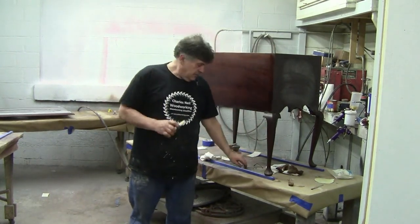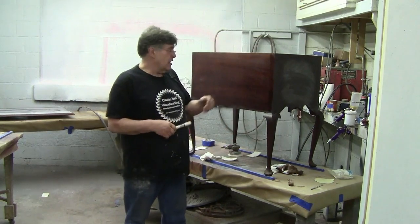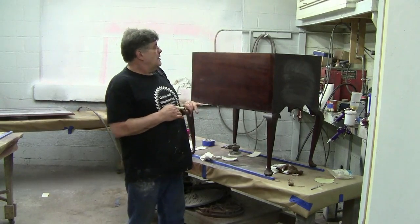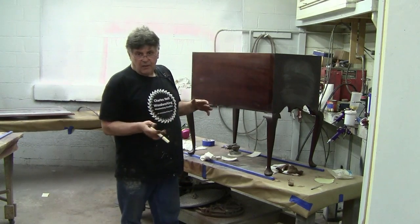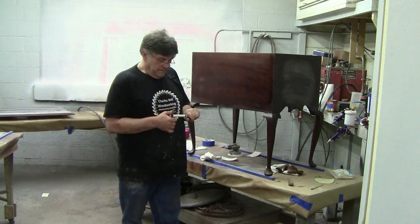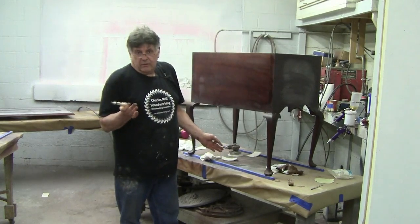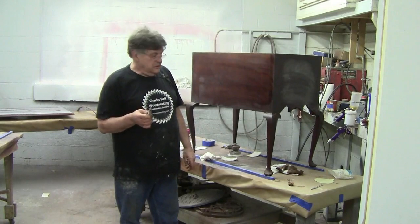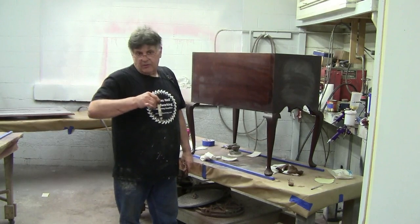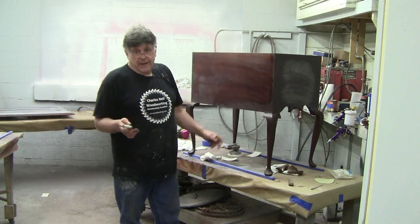Now I'm going to tell you a little bit about a touch-up pen. This is General Finishes walnut, and it happens to match this Mohawk light walnut we used. Now, we're not trying to make this mahogany look like walnut. The red in the mahogany is coming through. But anyway, again, I told you these things aren't much more than a magic marker with the wood colors. And if they get a little dry, turn the tip upside down and let the tip soak up some alcohol. Magic markers are alcohol based. They're basically an alcohol dye.